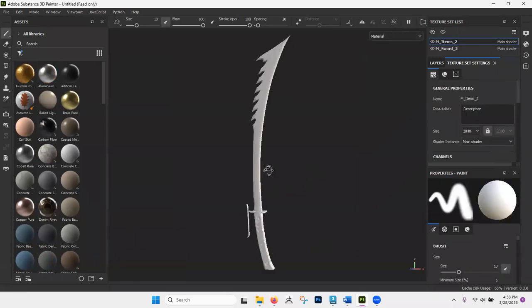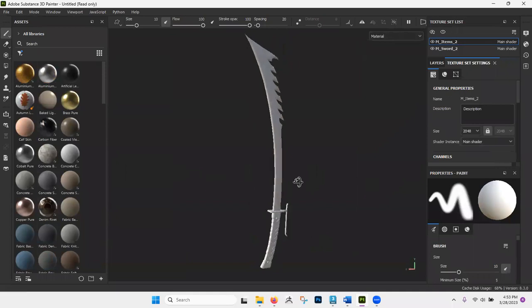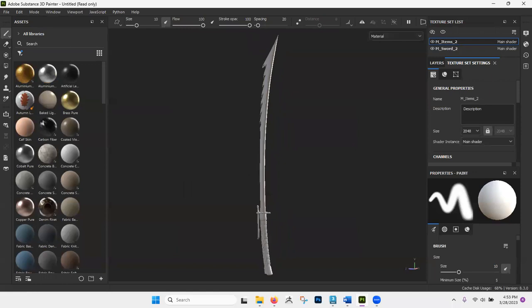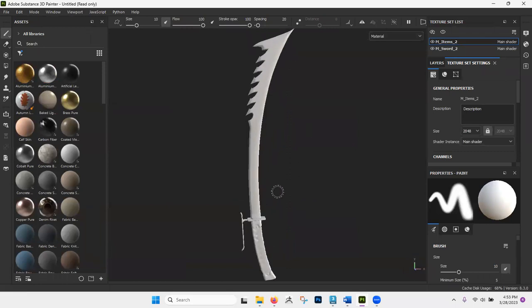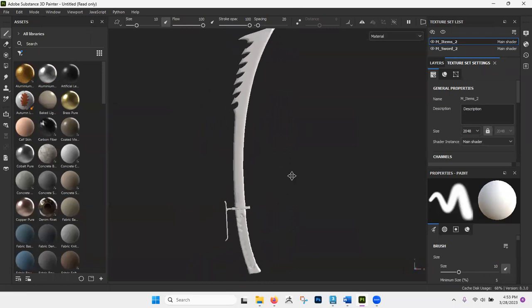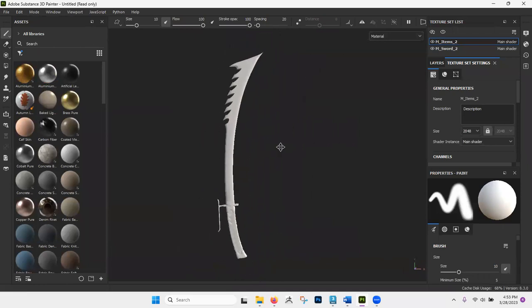Now, if I hold down Alt and I click, I can pan. And the light's not on this side. So if I hold down right click and I drag while holding Shift, so I hold Shift and right click, I can rotate the light. Click and drag, hold Alt and click to rotate. And middle mouse, with Alt being held, to pan.